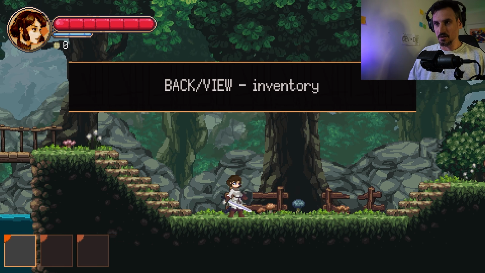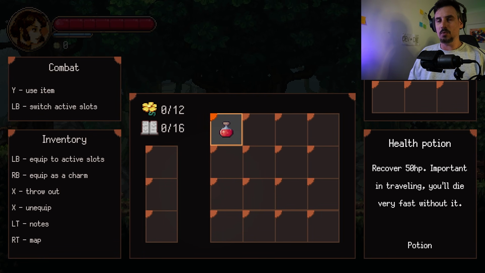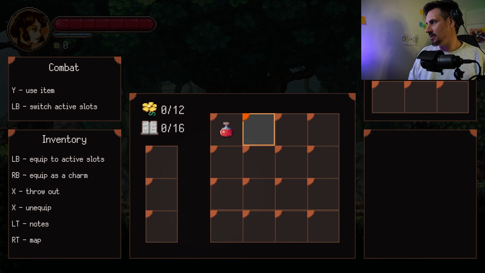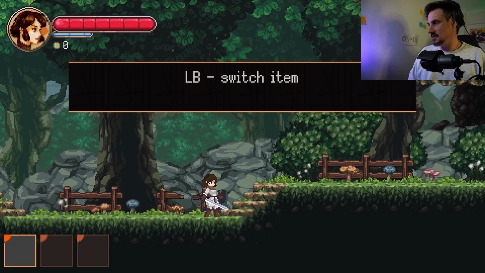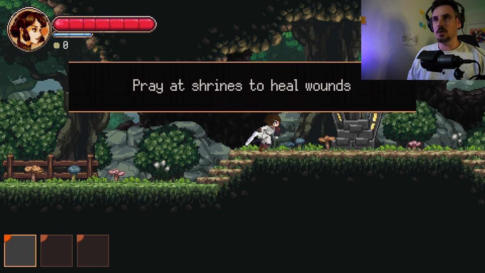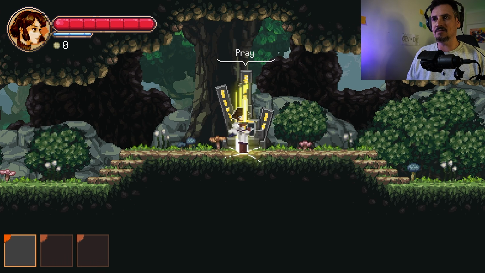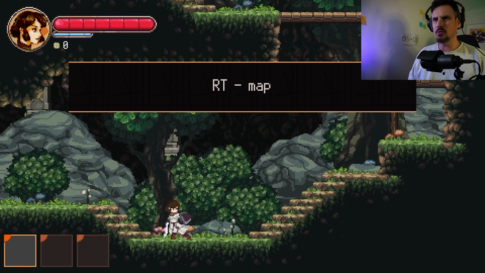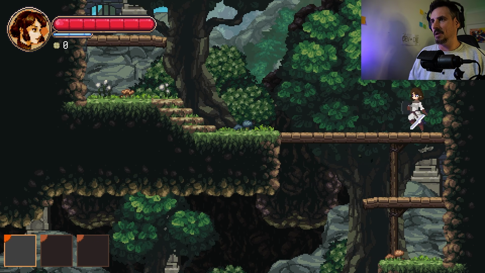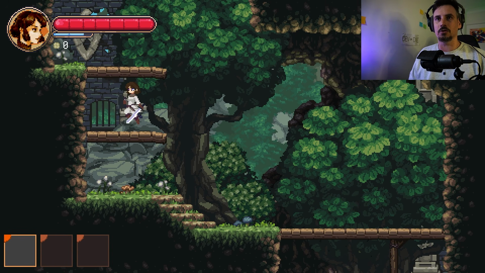Back view inventory, okay. So we've got our inventory here. Yep. Well, we don't need to use the potion, but overall the inventory looks okay. So, a few different instructions on the left. Yeah, maybe too many. We'll see. So this is the customary save point and health regen. Yeah, really beautiful game. RT map, classic Vania map. One-way platforms here, and I imagine I can drop through. Yep. Okay, so far so good.